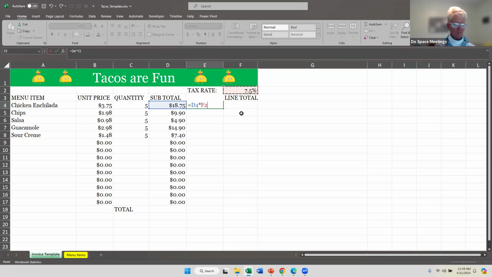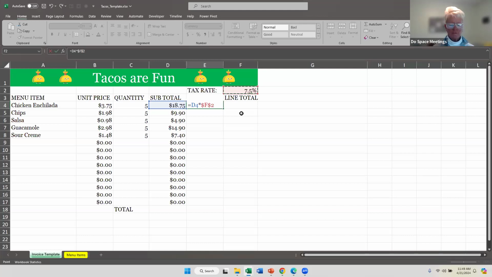So I'm just going to hit the F4 key on my keyboard, and that is the keyboard shortcut for inserting the absolute reference. Now, we don't necessarily have to freeze column F, because we're filling down in column F. But again, if you're not sure, go ahead and put the dollar sign in both.